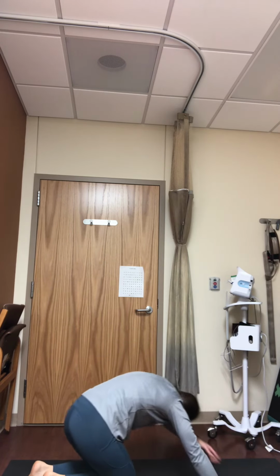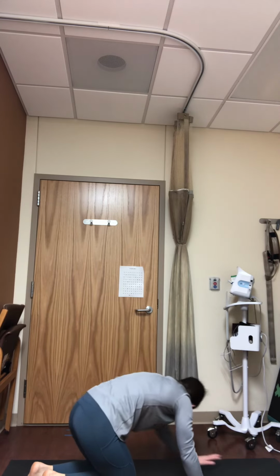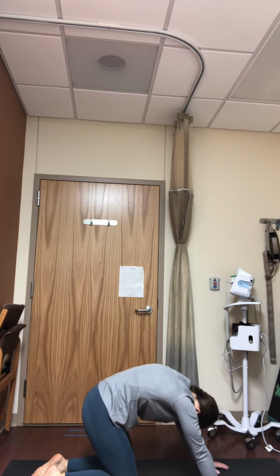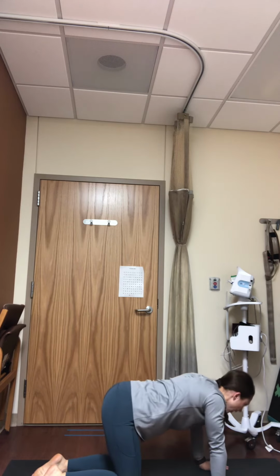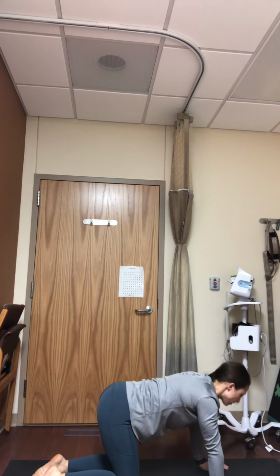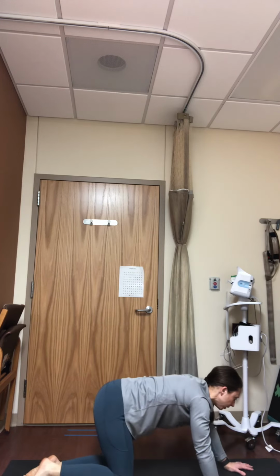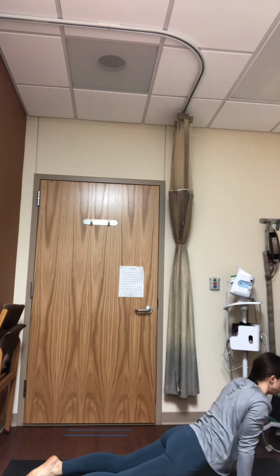Take 2 more cycles. Inhale, drop the belly. Cow pose. Exhale, tuck and round. Cat. One more cycle. Inhale, cow pose. Exhale, tuck and round. Cat pose. And then walk the hands a little bit more forward. Drop the front of the hips down, come into cobra pose.